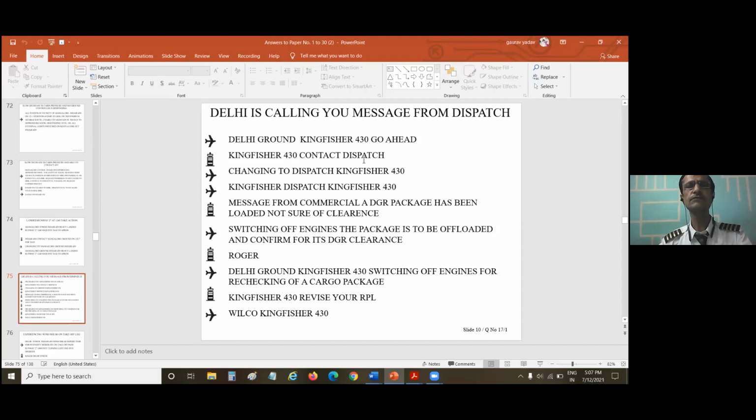In that, the dispatcher informed you that there is bad weather on so and so flight level. You go to so and so flight level, descend to so and so flight level. Remember, so the dispatch can always work in your interest. Your department can give you some information which is useful to you, in any matter. So here the ATC is calling you and telling you that kindly contact your dispatch department. It wants to talk to you for some reason.